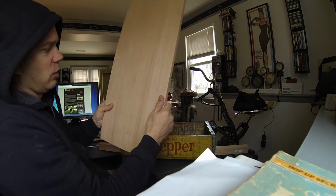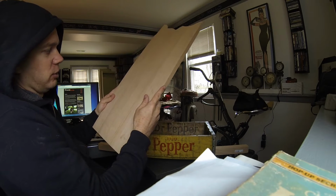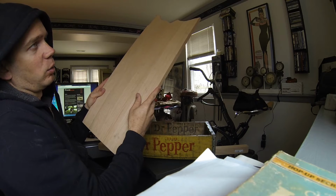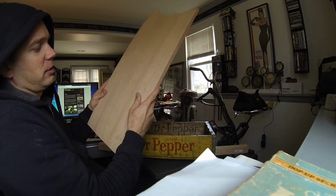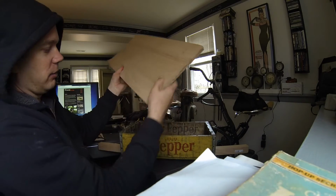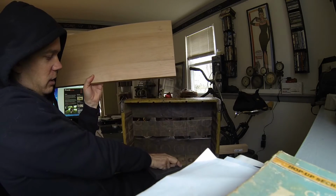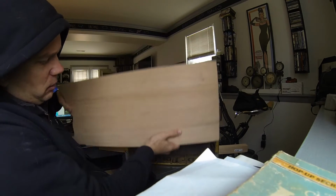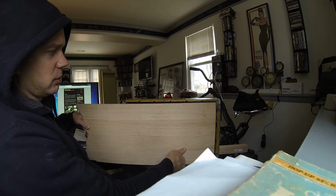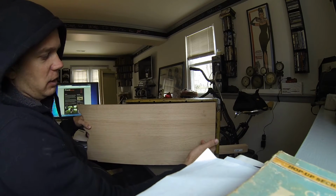And then this is actually a leftover board from the bed that I made. It's red oak from Lowe's. This is a 12-inch wide piece, but it's actually cut down to 11 1/4 from the manufacturer. So I didn't have to rip it or anything. And it fits right inside of there, which is going to be very handy. So it's just going to sit right in here.